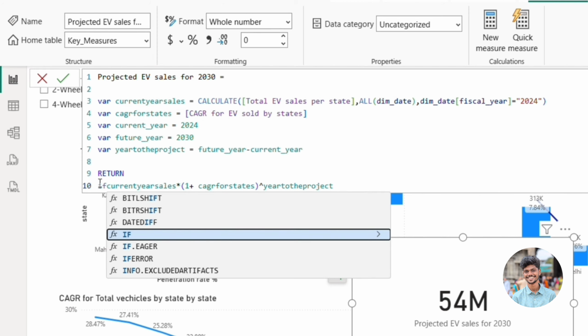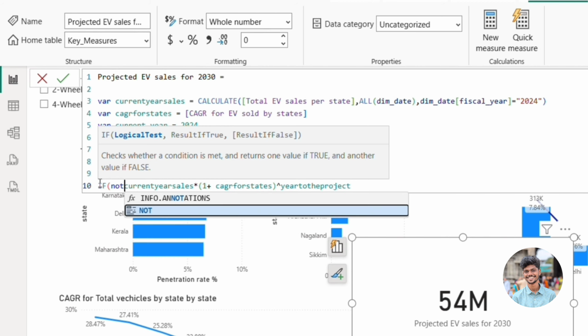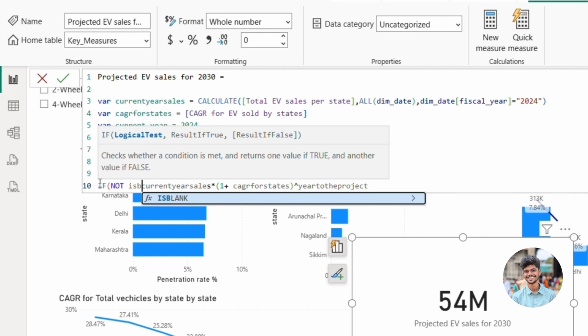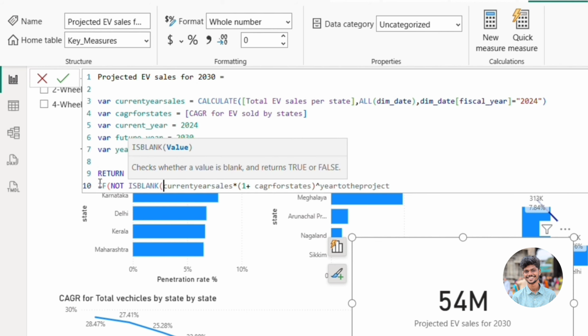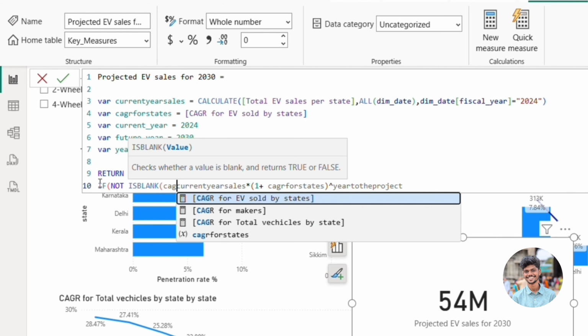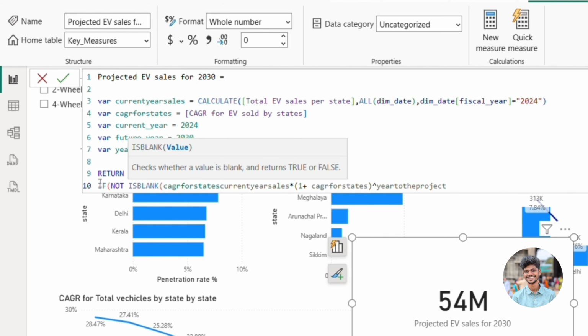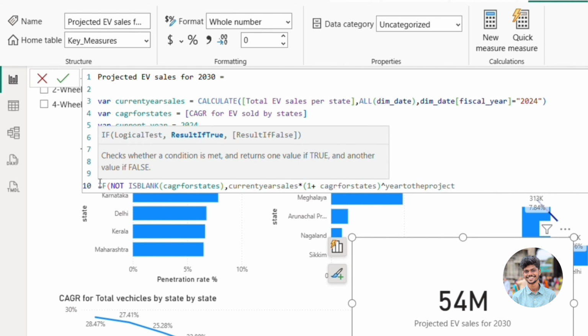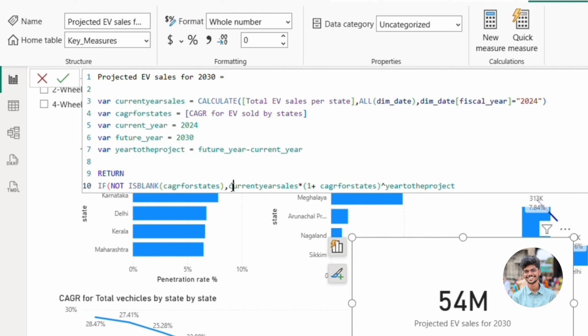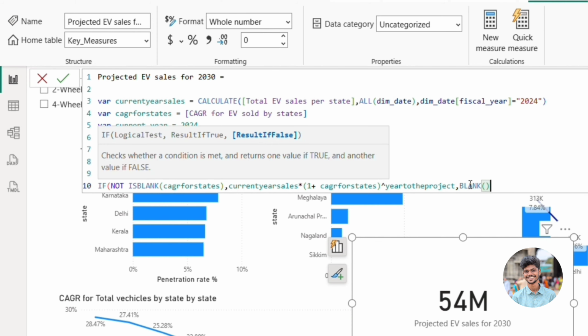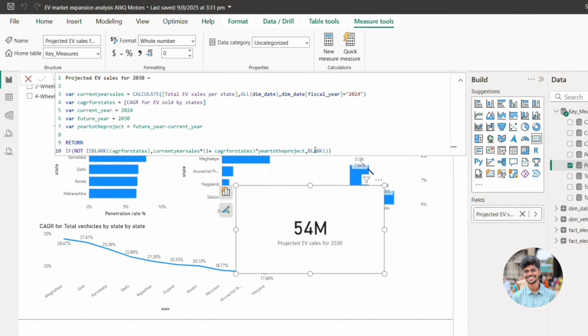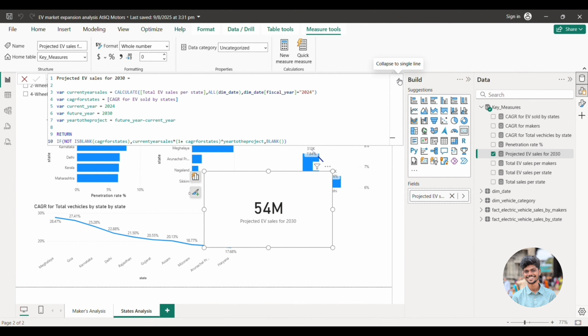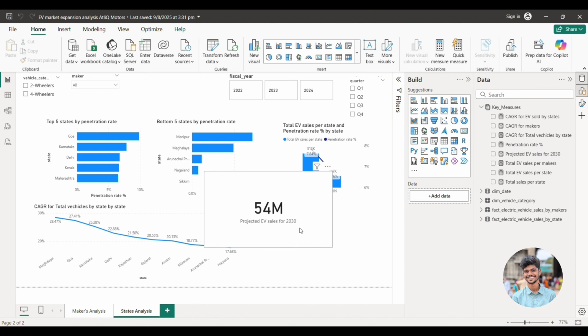So just say IF, NOT, ISBLANK, and in the bracket I am going to type the CAGR for state and close the bracket and type comma. If the CAGR for state is not blank, then only work on this formula, otherwise just give me blank, and type enter. And now our formula is ready to find the projected EV sales for 2030.